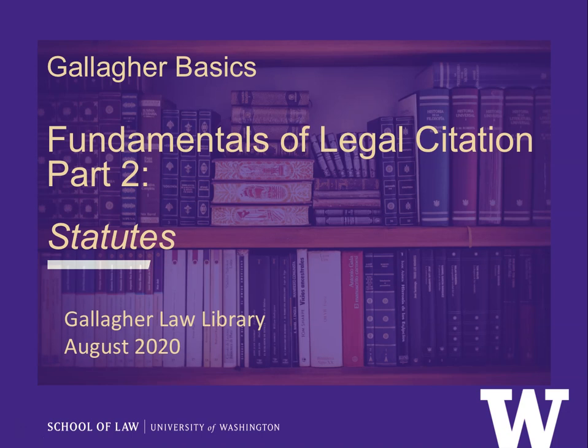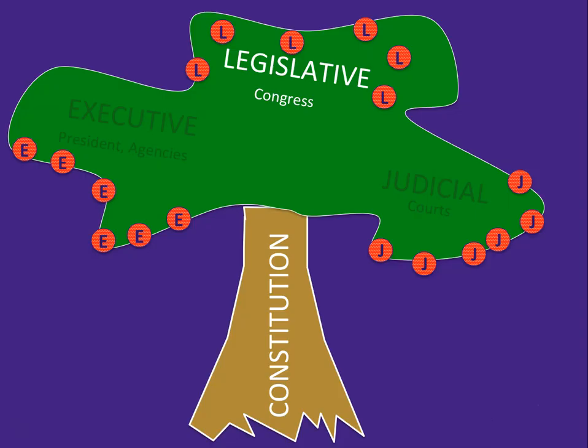Hello, my name is Maya Swanis, and in this series of videos we are going to go over the forms of legal citation for the types of primary authority issued by each of the three branches of government. This video, the second in the series, will cover statutes, which is the type of law created by Congress in the legislative branch of government.